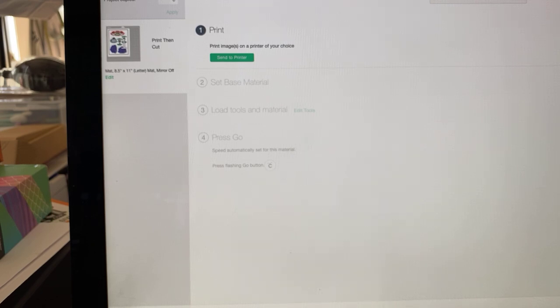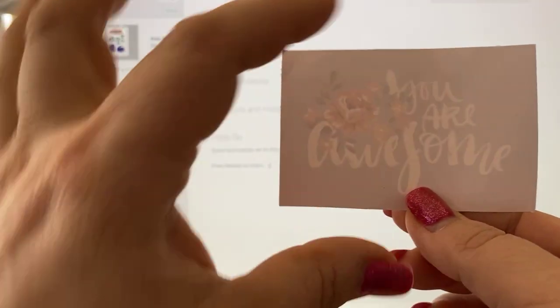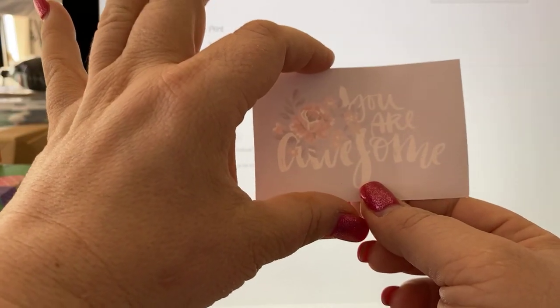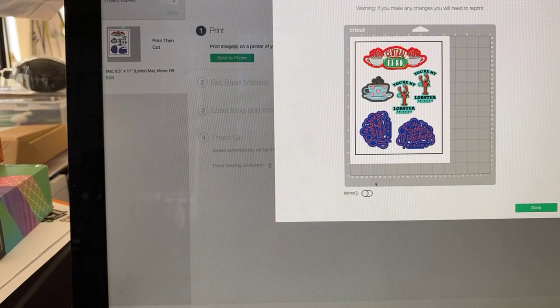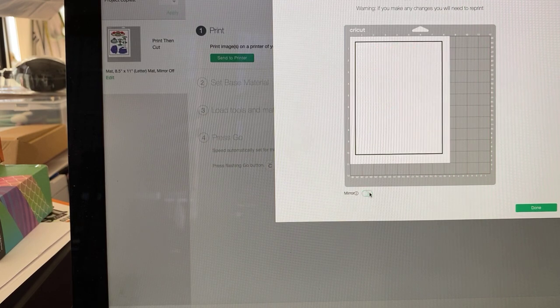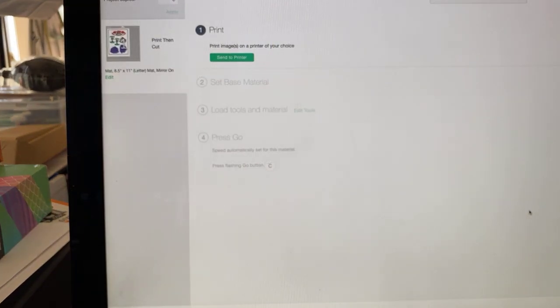Okay. Now, one thing that we have to do is we have to mirror, because even though it's sublimation, we still have to mirror because it's going to be cut out on this paper, and this is the back side of the paper. And so when it gets cut out, we're going to turn it over and put it on the mug like this. Okay. So we have to go in and edit and turn on the mirror. Here it is. This is a toggle switch. And if you can't read it, then you have the mirror on. Okay. So turn on the mirror.